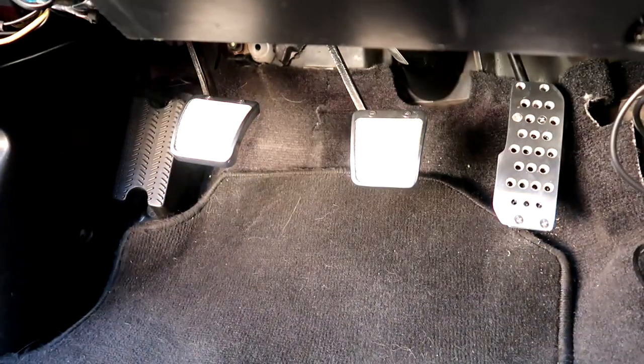Mugen pedals are actually universal for a lot of the cars. They're not totally universal, but they're universal across certain models. So these can basically be swapped with the NSX pedals, as well as my pedals, but only for the clutch and brake, not the gas pedal. I do want Mugen pedals for my car, but they're so hard to find. Let us know what you guys think.